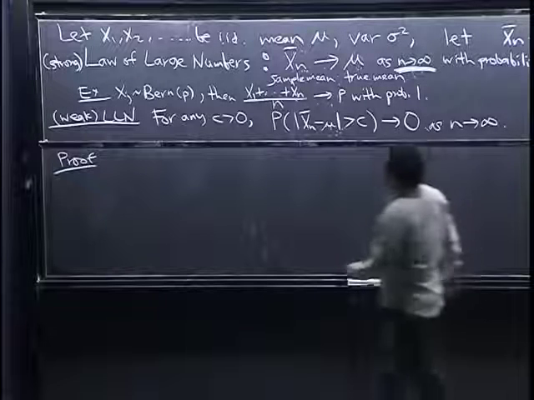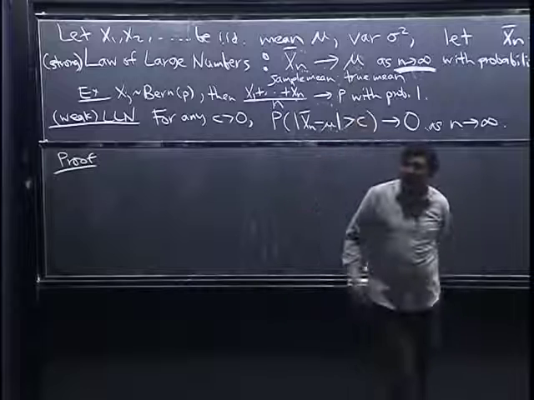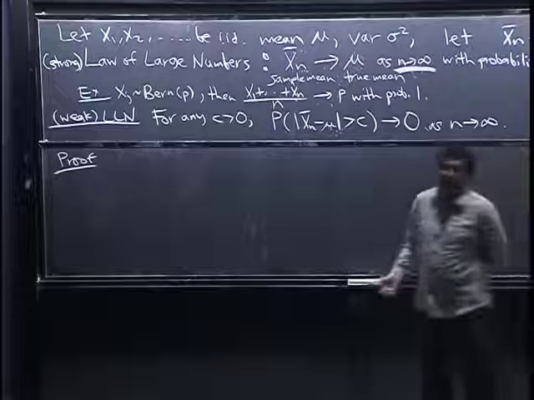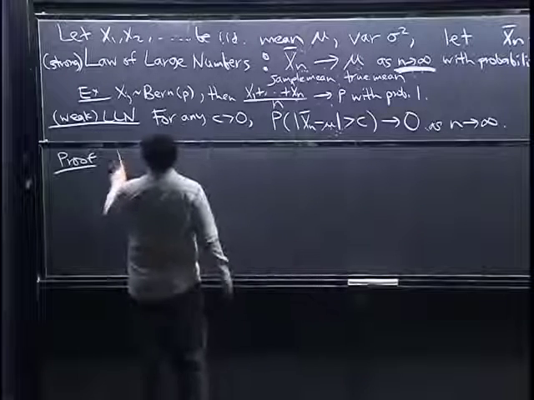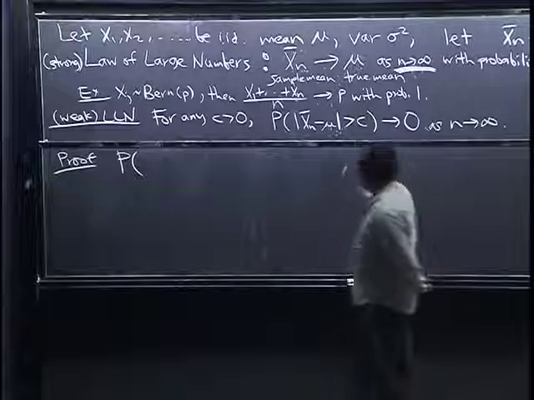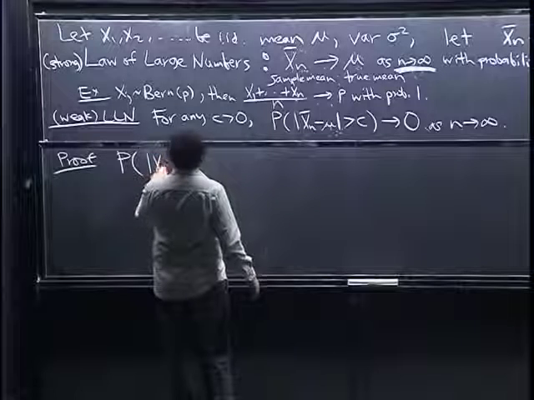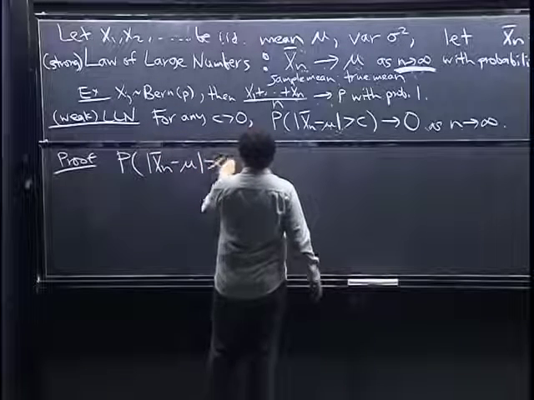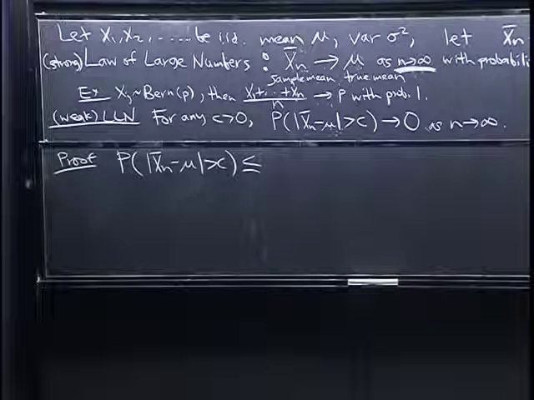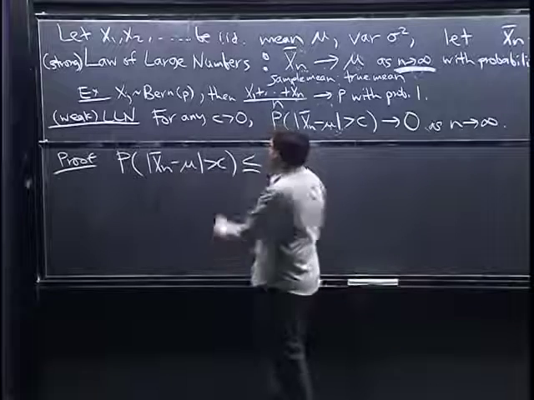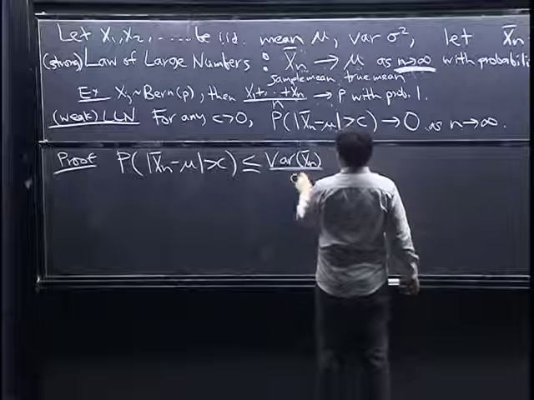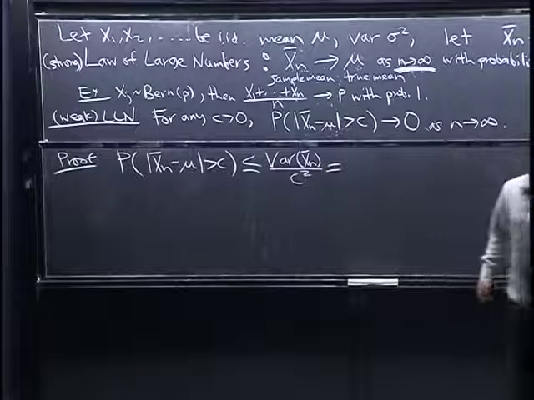So let's just bound it using, this looks pretty similar to what we were doing last time. We did Markov's inequality, Chebyshev's inequality. This looks similar to that kind of stuff from last time, which is one reason for doing that last time. We need inequalities anyway, but it's especially useful here. So we just need to show this thing goes to 0, the probability that Xn bar minus mu is greater than c. By Chebyshev's inequality, this is less than or equal to the variance of Xn bar divided by c squared. That's just exactly Chebyshev from last time.